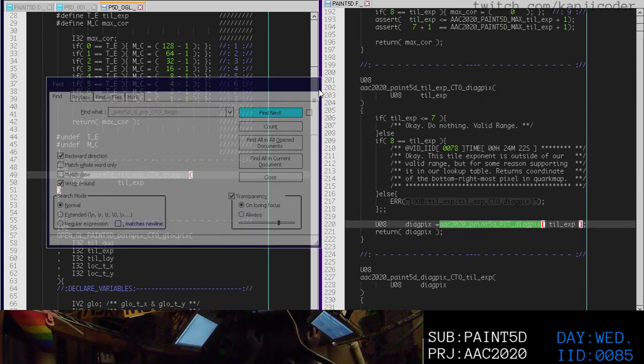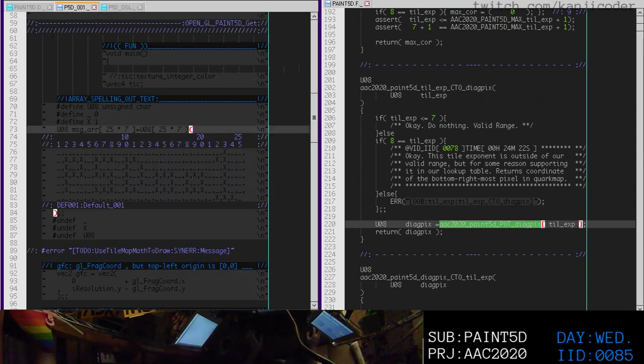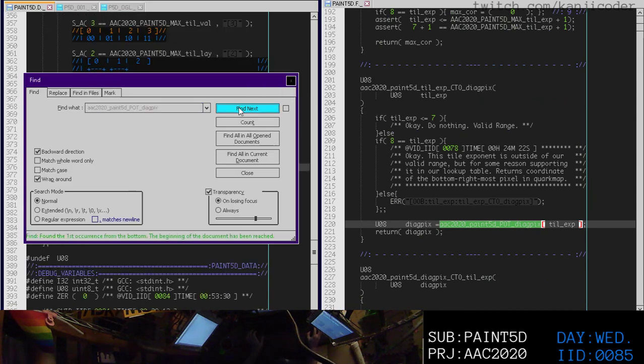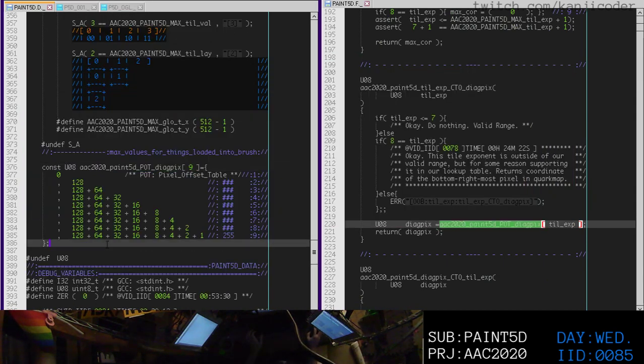So we have a lookup table. However, the problem with that lookup table is cutting and pasting it into the GLSL code isn't going to be very good. So let's look at what we got here for our table. Instead of using a table, we're going to take all these values.